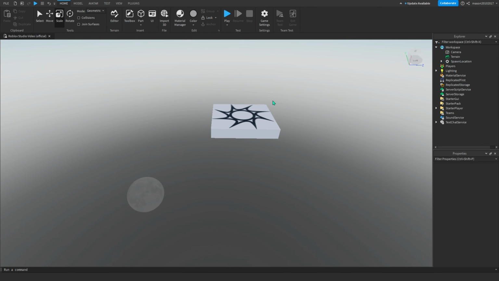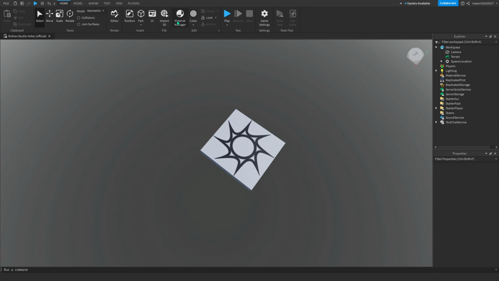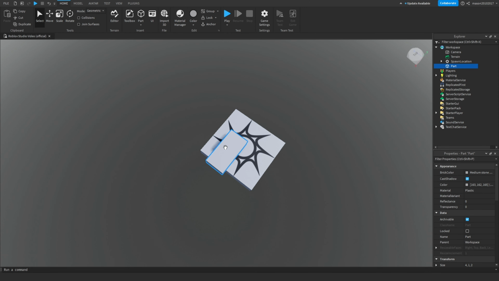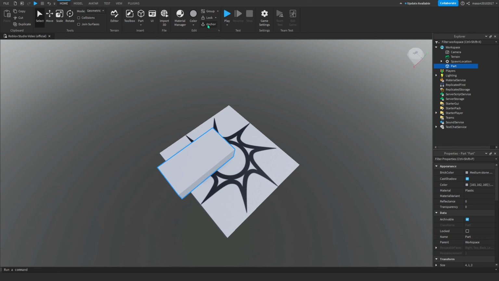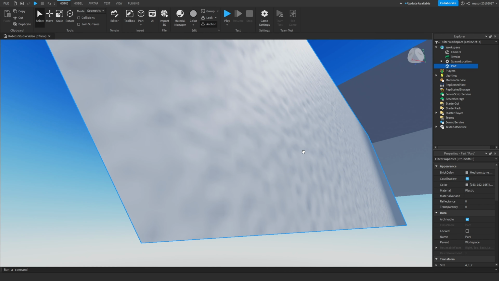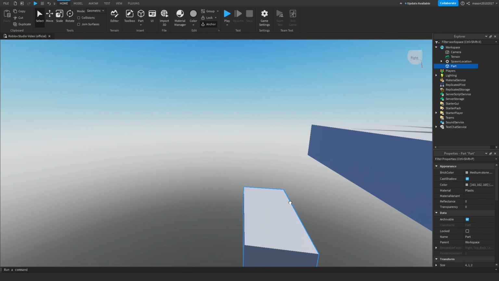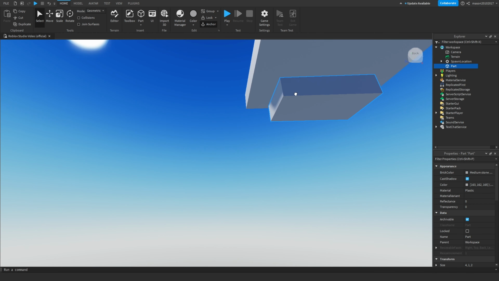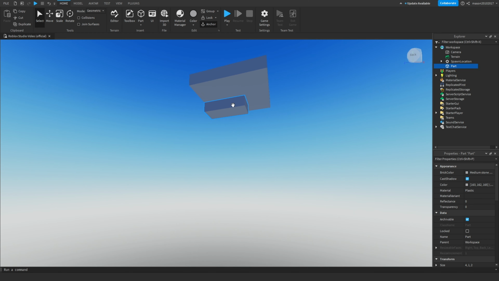Now at this point, we made the starting point of the obby, and the next step is that you can build whatever you want to improve the starting point of your obby. For example, you can make a little lobby for the starting of your obby, or something as simple as placing a part under the spawn point. For myself, I am just keeping things simple and just placing a part under the spawn point.